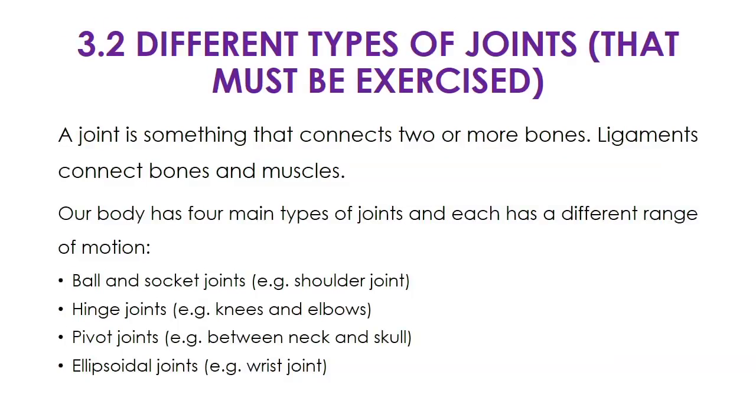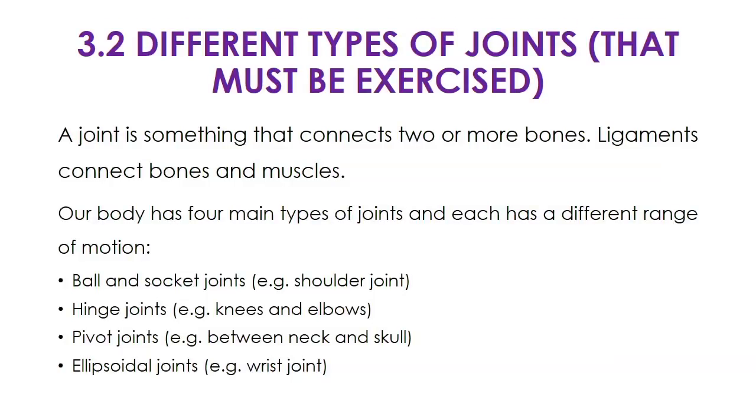Okay? Then you have a hinge joint. That's for example, your elbow joint and your knee joint. Now they look more like this. They work more like this. So they open and close. Okay? So if you think of your elbow, it can open and close, but it can't do this. This is my shoulder joint that's making that movement. So it only allows for this range of movement, opening and closing.